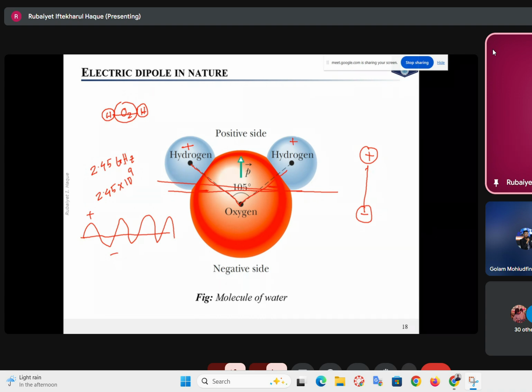So this is the technology we are using in day-to-day life. So how does your microwave work? It just keeps on flip-flopping the direction of your water molecules at a very high rate with the change of the electric field direction, and in the process it heats up and cooks your food. Any question up to this point? If not, then we can quickly go through some mathematics and complete this chapter officially.